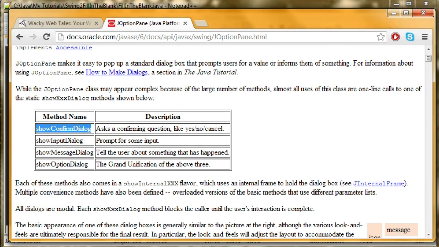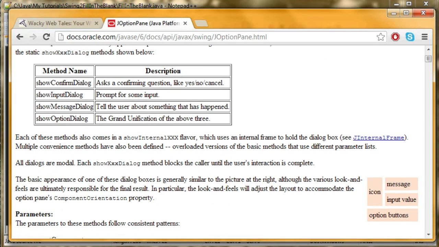So ShowConfirmDialog, you get these all the time. If you try to close out of a file without saving, it'll say, are you sure you want to close without saving? Generally you say, no, I didn't mean to press that, which is nice, that's what these are for, to make sure that you don't screw up. These are generally yes, no, cancel, but they can be set up differently, which we'll talk about as well.